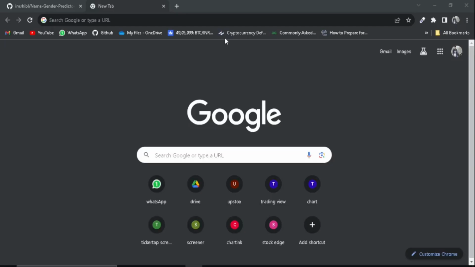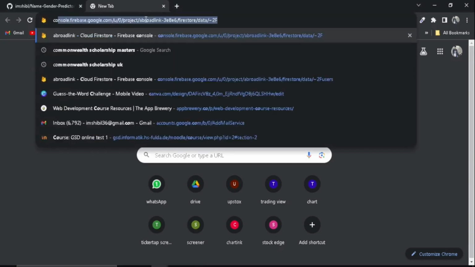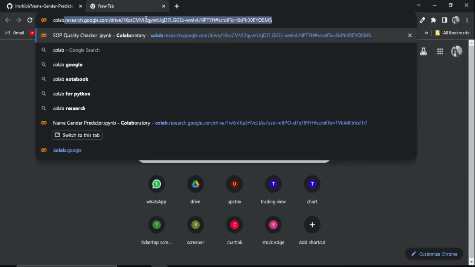We will use a platform called Google Colab, powered by Google itself, and we will use that to develop our machine learning project. We are not going to use any offline library installation or anything. We will just use Google Colab, so it will be much easier for you to follow along.